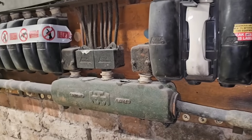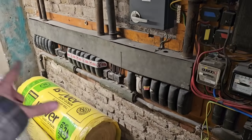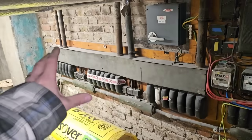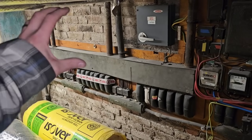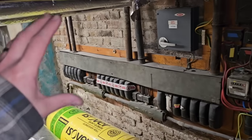To upgrade this you could pull through these conduits, but it's never going to happen. Upgrading this means a lot of infrastructure work that isn't the responsibility of the DNO. The DNO is only responsible up to here, but they can't upgrade this system because what they would come in with is a huge 200-amp supply to free fuses, which would then go off to a riser board to feed the flats. So the owners of this building would need to put a riser board somewhere in here.